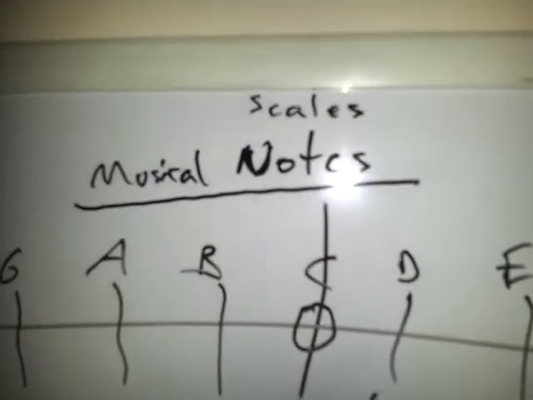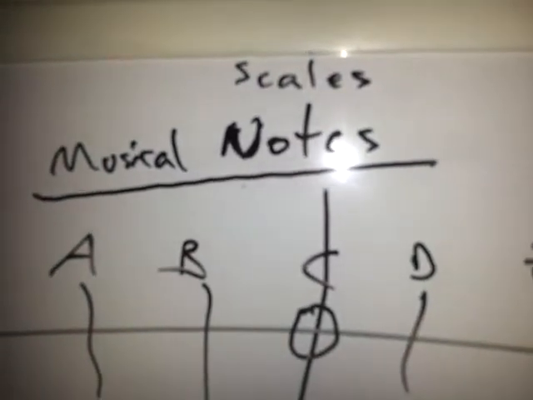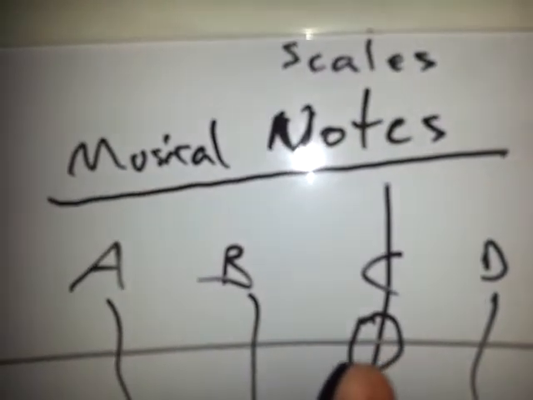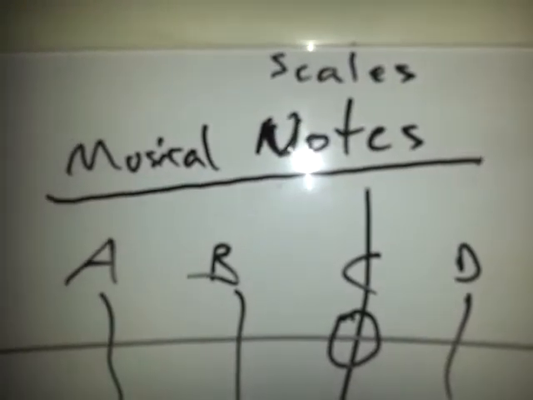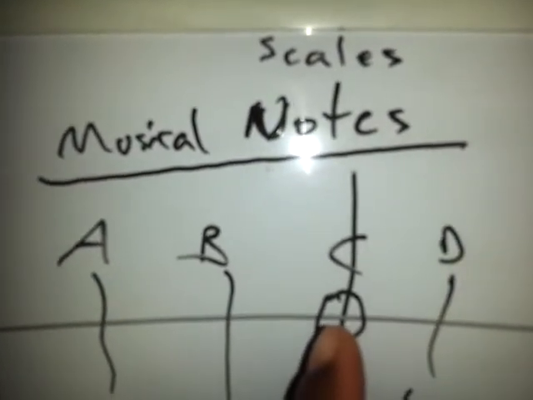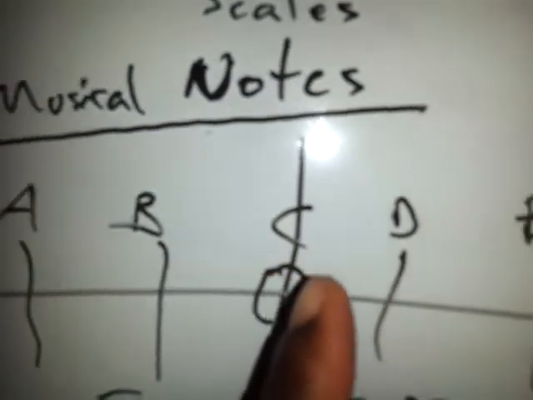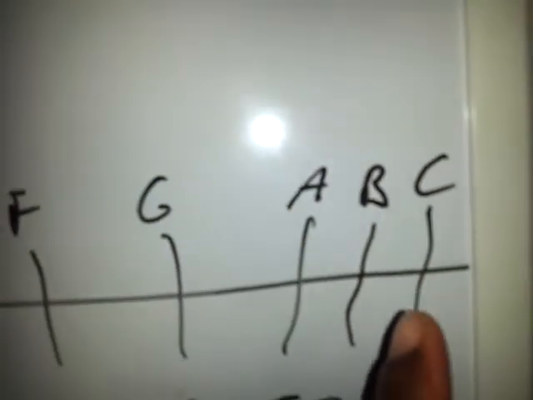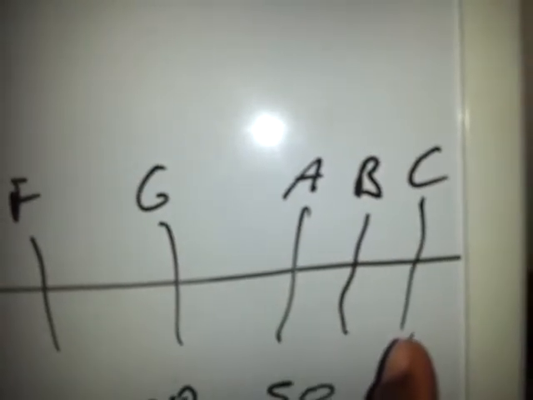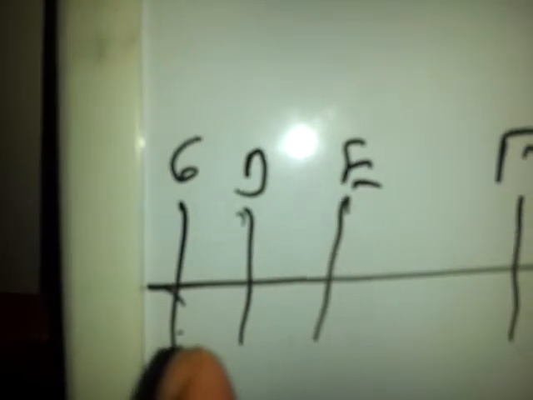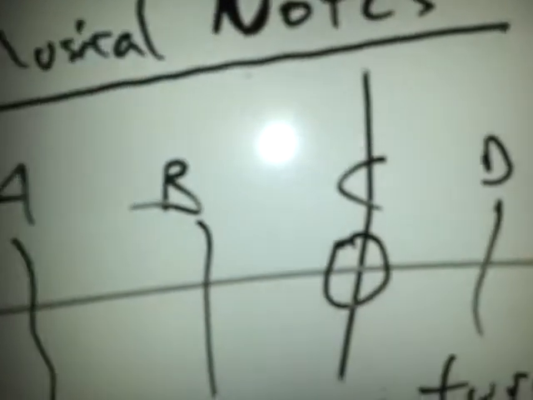Now, today we're going to talk about first the scale of musical notes. Alright? So, I lost my pointer, so I'm going to use my finger, which is the best pointer. On this scale, you got what's represented as middle C. Okay, middle C. If you go one octave up, you're going to see another C, which we're going to call a high C on this scale. If you go one octave down, you're going to see on this scale that looks like a 6, but it's supposed to be a C, a low C. But it's on the same scale.